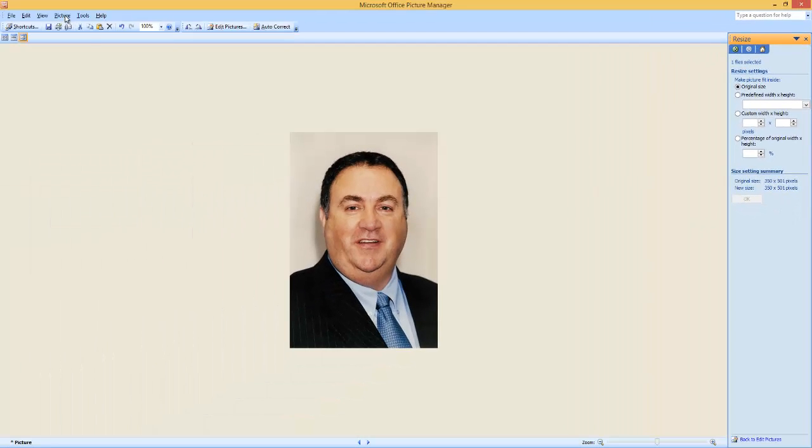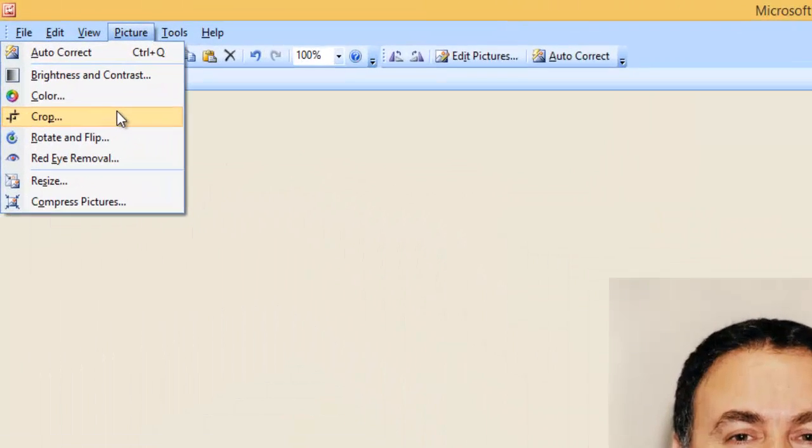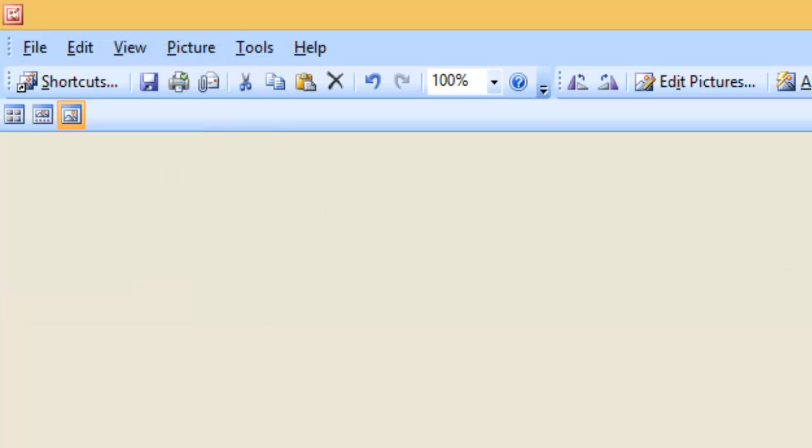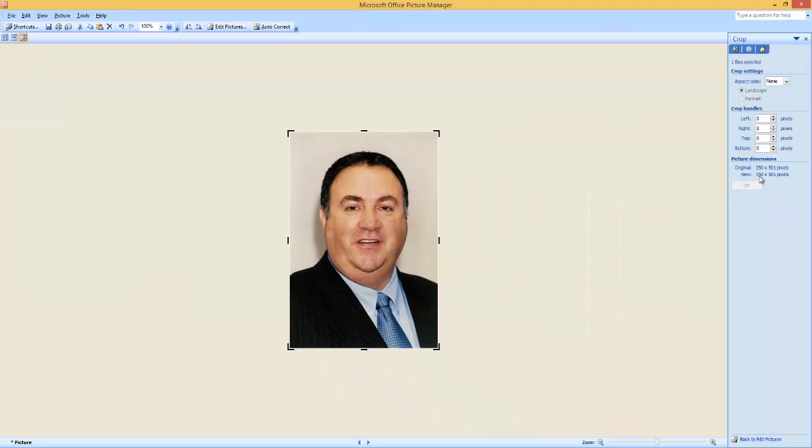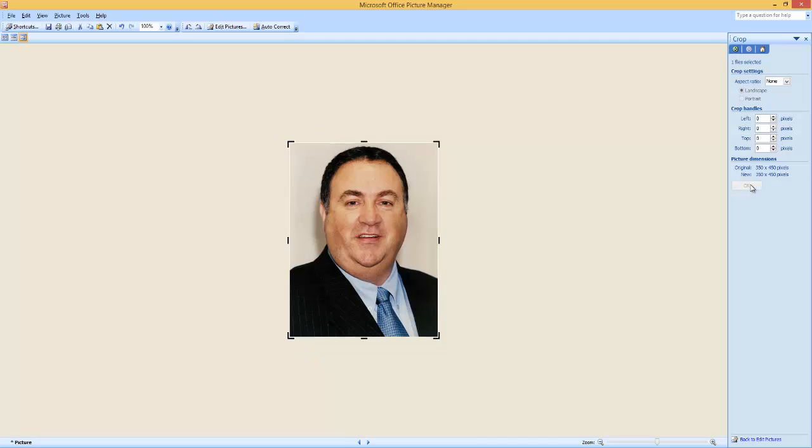Now what do I do next? I click on picture at the top and then click crop. Now 350 is the width, height required is 450, so I just crop the picture to make it precisely 350 by 450 pixels so that it is in the same aspect ratio as we need. Now you see it is 350 into 450 pixels.